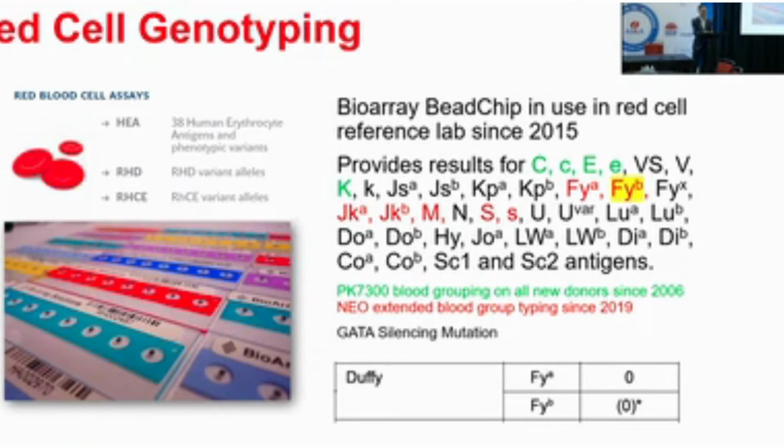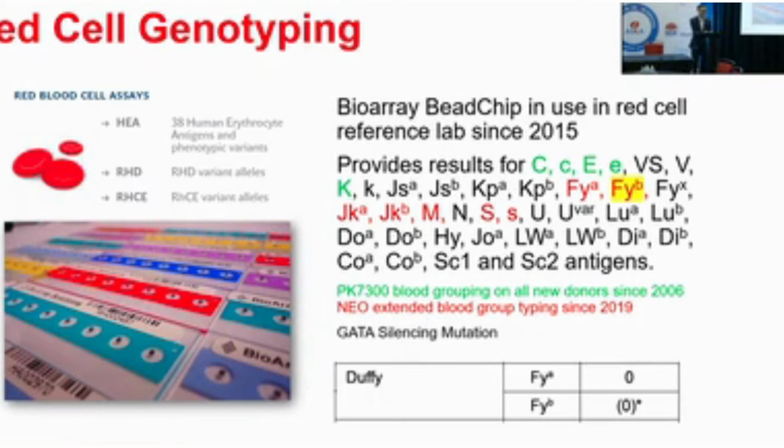So genotyping is done at the Brisbane laboratory here at Lifeblood. And what happens is that we are looking at the molecular basis of the patient or donor's blood so that we can sequence the DNA and then predict what sort of blood group they would express.